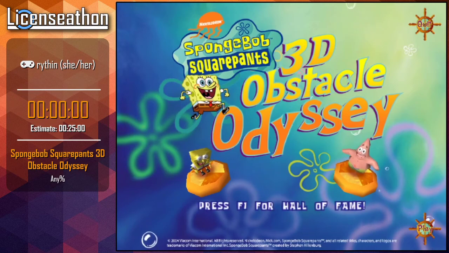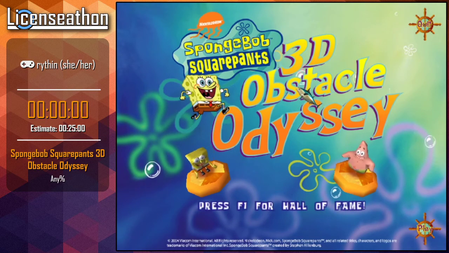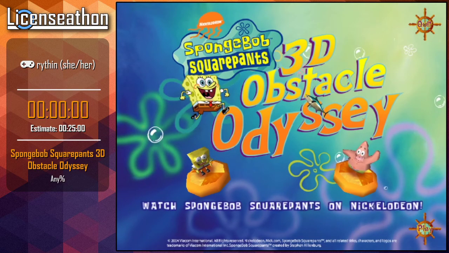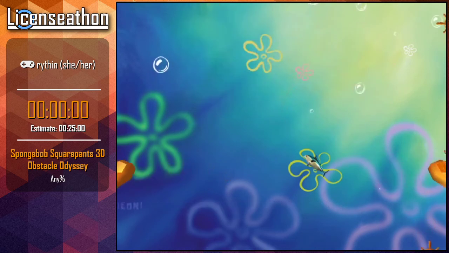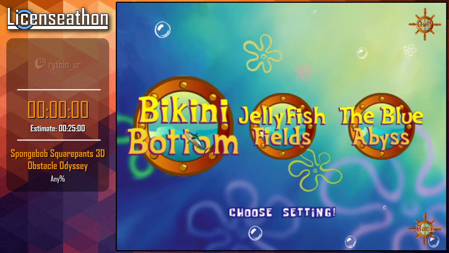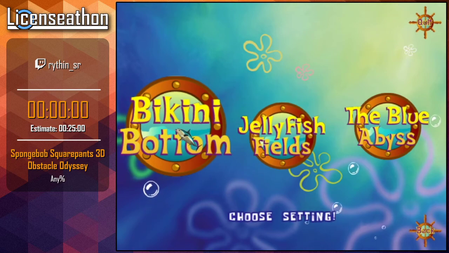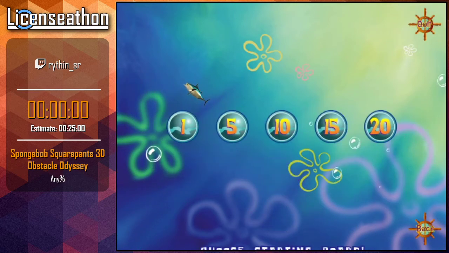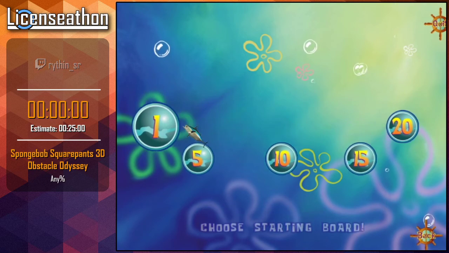Hello everyone, I'm Rhythin. This is that one Spongebob game that's on PC, and it's not a point and click adventure. So that's exciting. I guess we'll just get started right away. So any person will do all 3 chapters, so 75 levels. And I'll talk a bit more about the game as we get going. So timing will start in 3, 2, 1, go.